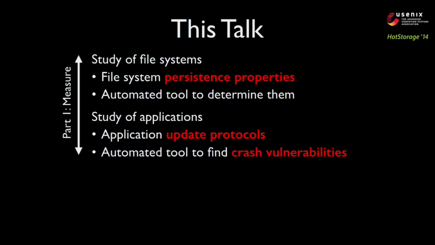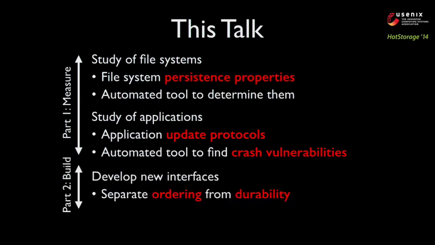And in part two, that's kind of a measurement part. In part two, we're simply going to go a little bit beyond measurement and say, let's build something new. What we're going to look at there are some new interfaces, some new systems we've been working on where we can get some mileage, building high performance protocols at the application level. And the key idea there is we're going to show that it's important to separate ordering from durability. A lot of current systems actually conflate those two things, and by doing so, they make the systems a lot slower, but correct. We're going to show that you can get correctness and performance by separating those two concerns.